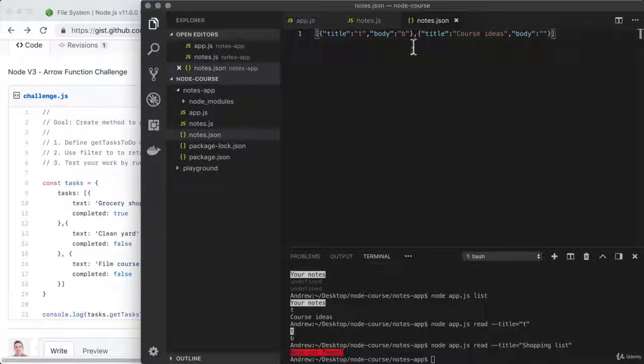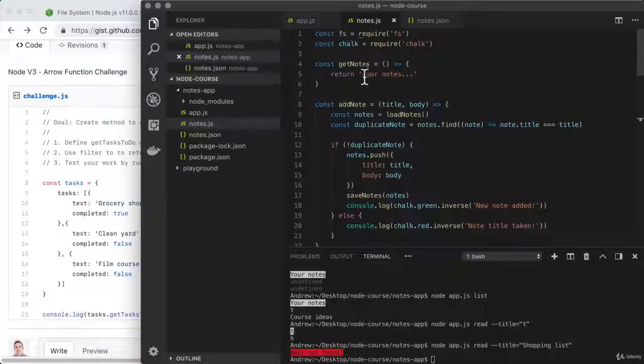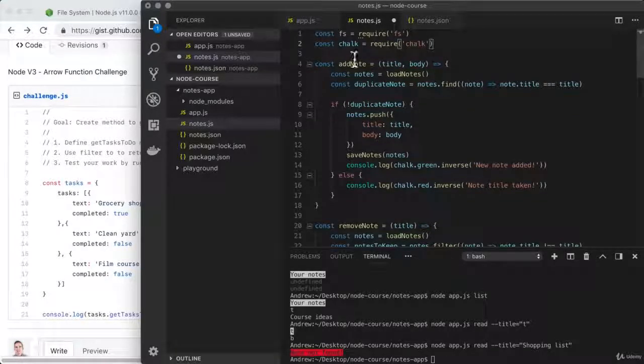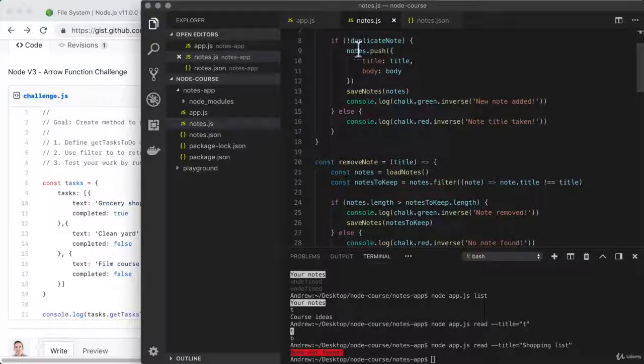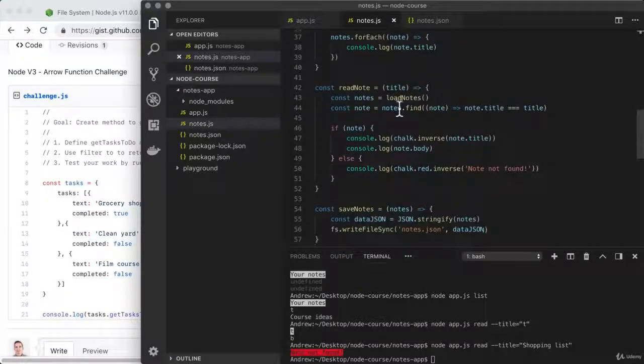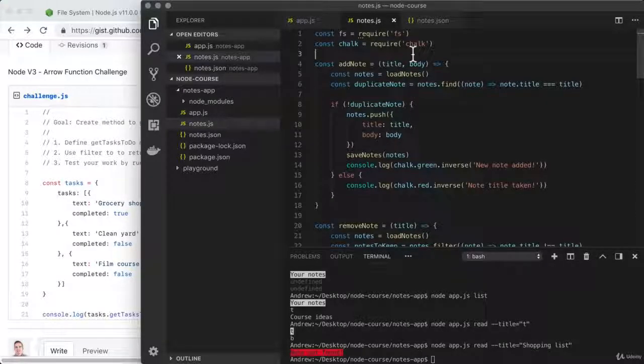Now over in notes.js, before we wrap up, there is a function up top called getNotes. We actually created this much earlier in the class, but at that time we didn't wire it up. We've already created functions for everything we need, so that function getNotes can be removed if you still have it in place. Down below, we can remove it from the exports as well. Now, it was never used in app.js, so there's no need to make any code changes in there.